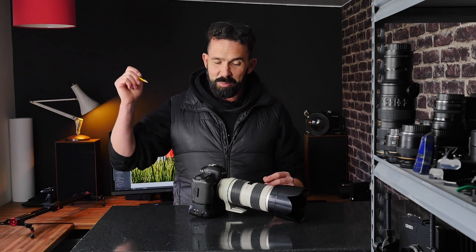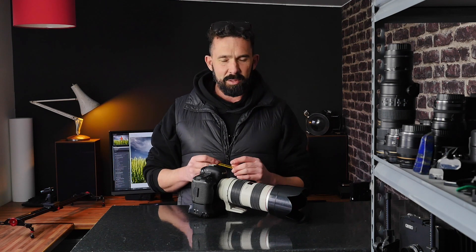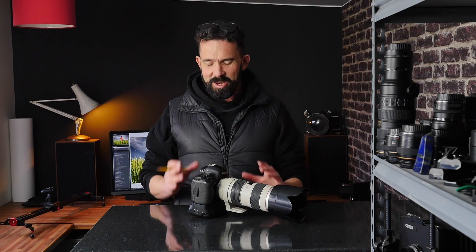This one has probably done nearly that amount of shutter actuations. I checked it about two years ago and it had done 250,000 shutter clicks, but nothing has ever gone wrong with this camera at all. It's just worked perfectly. I've shot so many different assignments all over the world in really bizarre circumstances — from the dust in Africa to being on speedboats shooting cruise ships — and it's never missed a beat. It's probably been the most reliable camera I have ever owned.